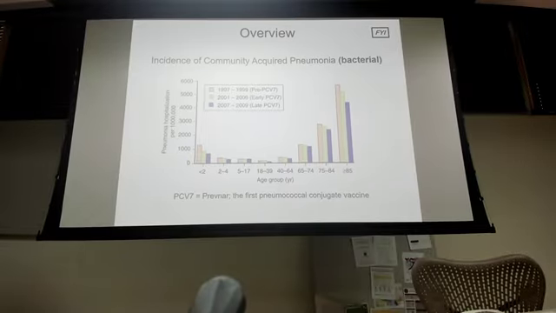But CAP. All right, so this is kind of bimodal right here, right? We have a peak in the less than 2-year-olds, it goes down, then 18 to 39. This is going to be the majority of what we treat on active duty. Then it increases up here. So what would be some explanations for this?